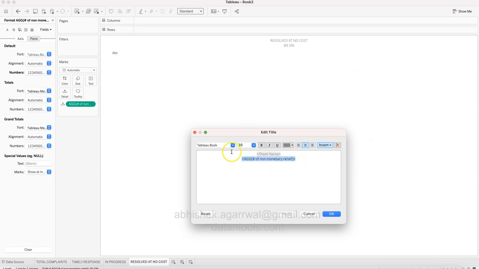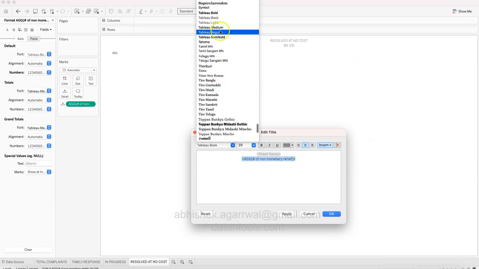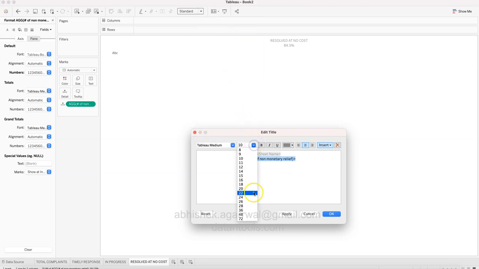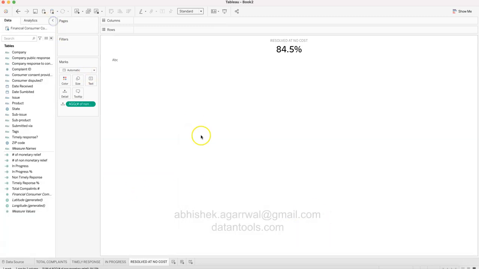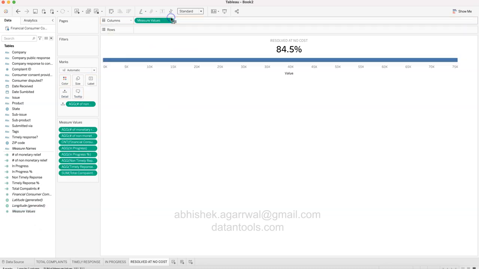All right, so now we change this to Tableau Medium, 24, the same setting we have been doing everywhere, and black, and apply, and OK. Now we need to create this particular bar, which is similar to how we did it earlier. So what we will do is we will bring the measure values over here, and we will keep only the monetary and non-monetary relief.